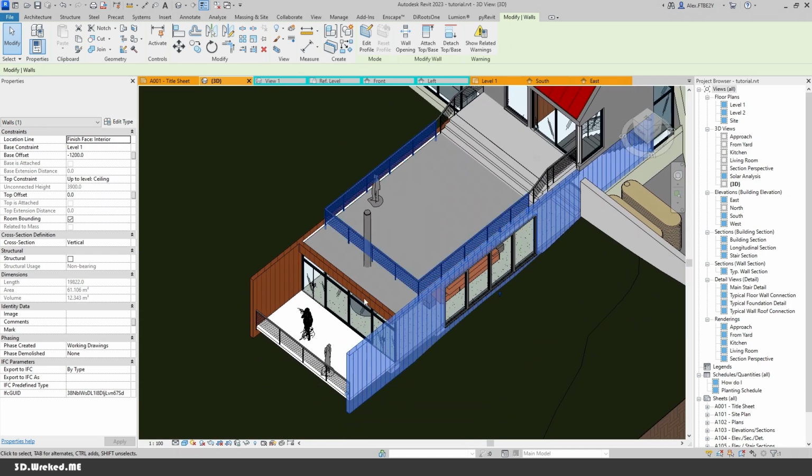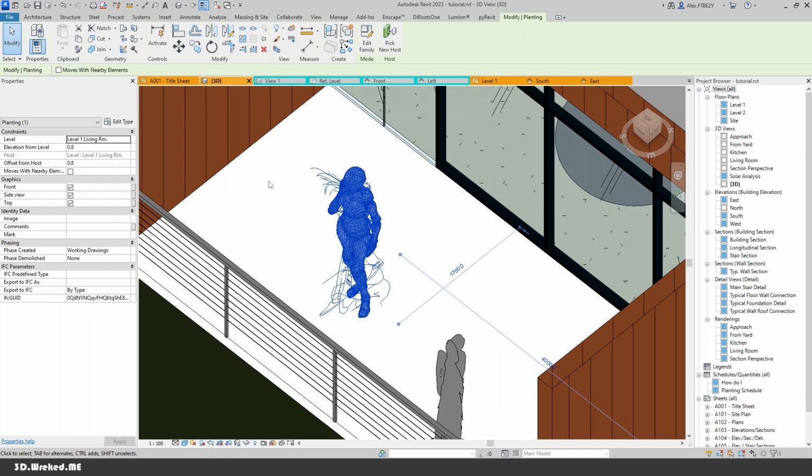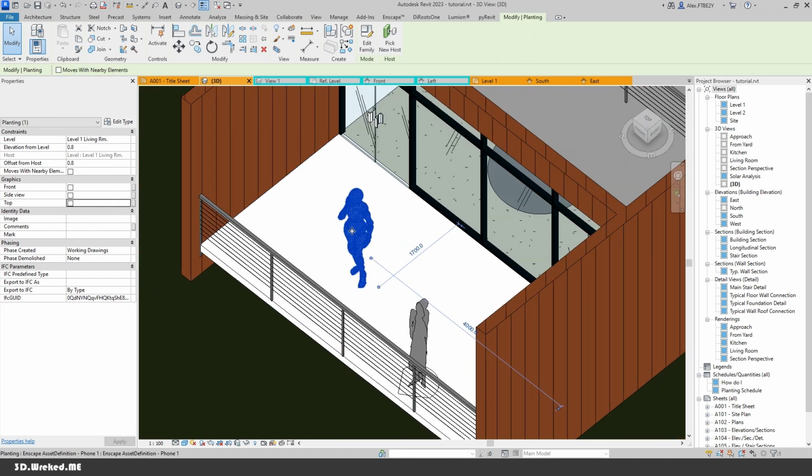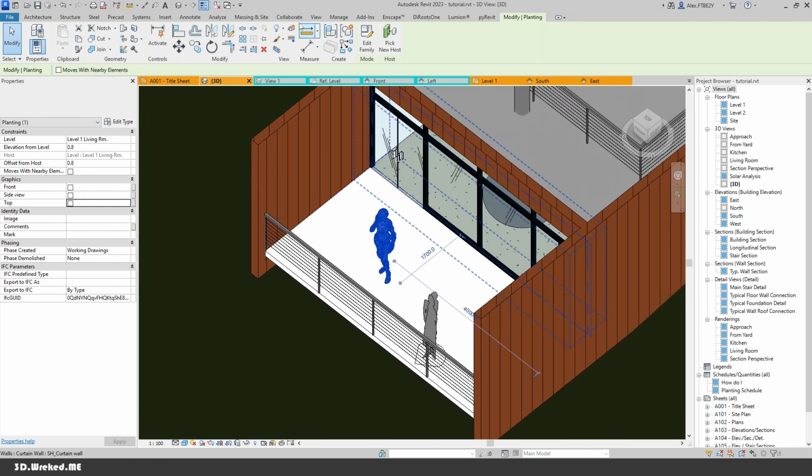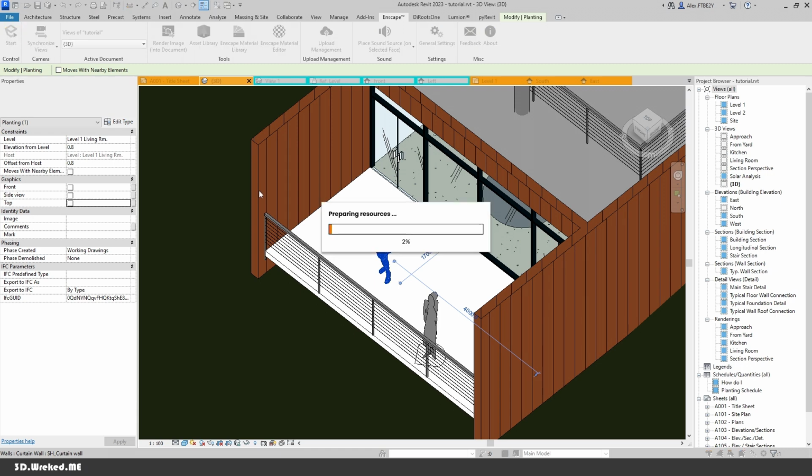So now if we are opening Enscape, you can also add a visibility graphic for this that will be shown in your 3D if you want. I don't mind having it here, because then I can move it really quick. But the beauty is that you have it really simple in your elevations and in your plans, but once you go to your Enscape, you would have a good quality 3D model, whichever one you want.